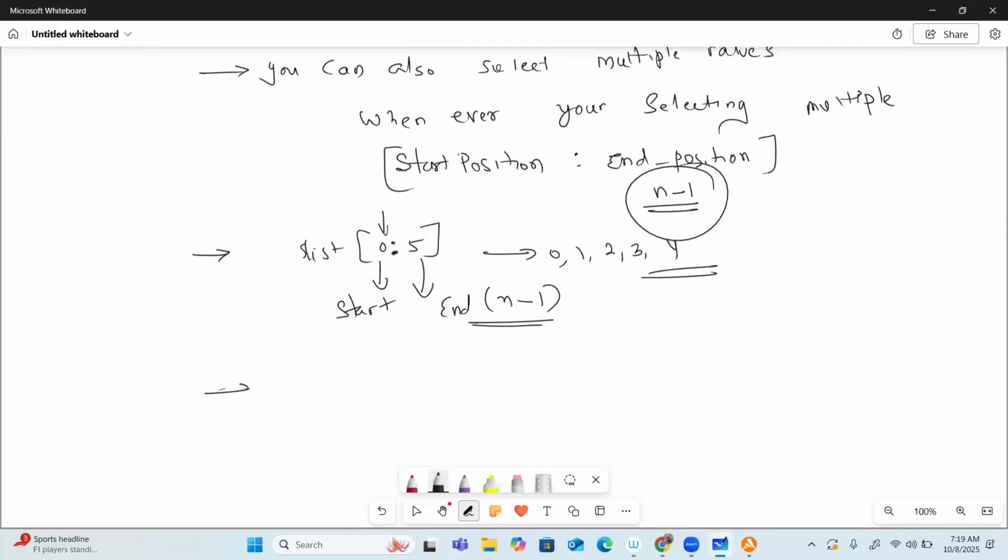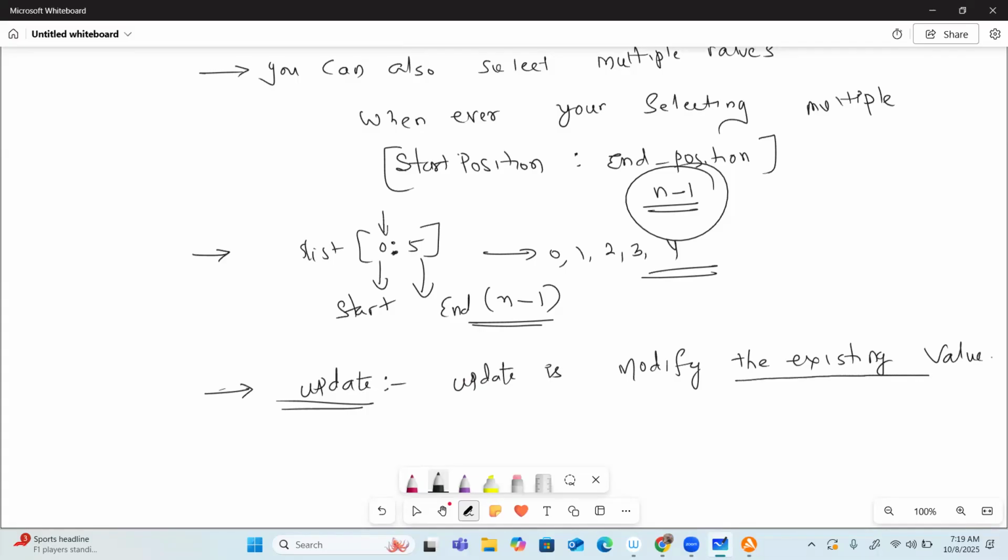So select is done. Update. Update is to modify the existing value in a list.